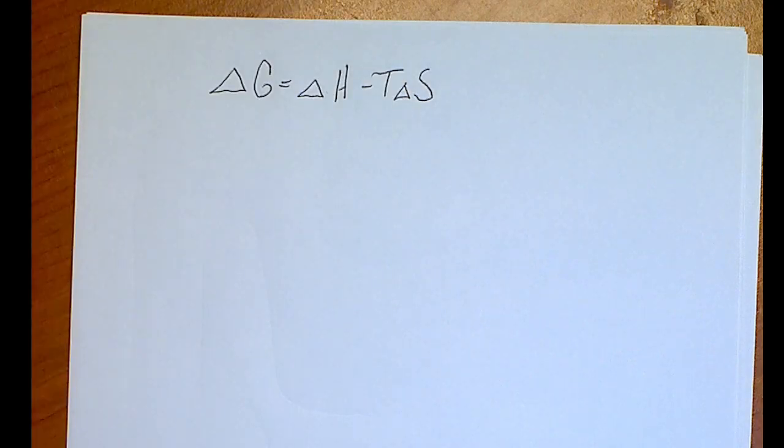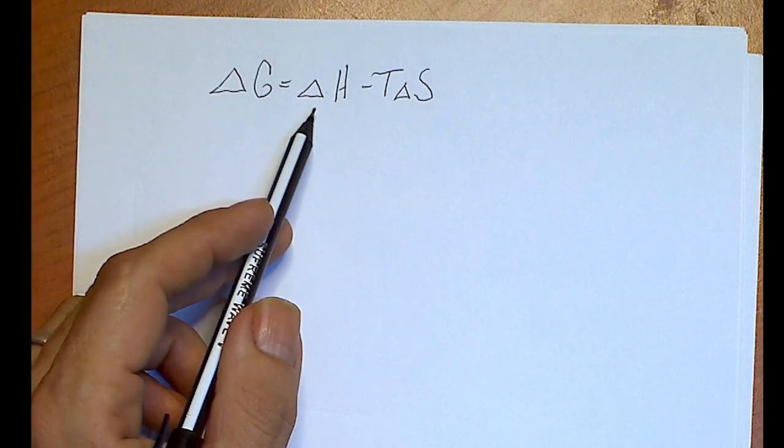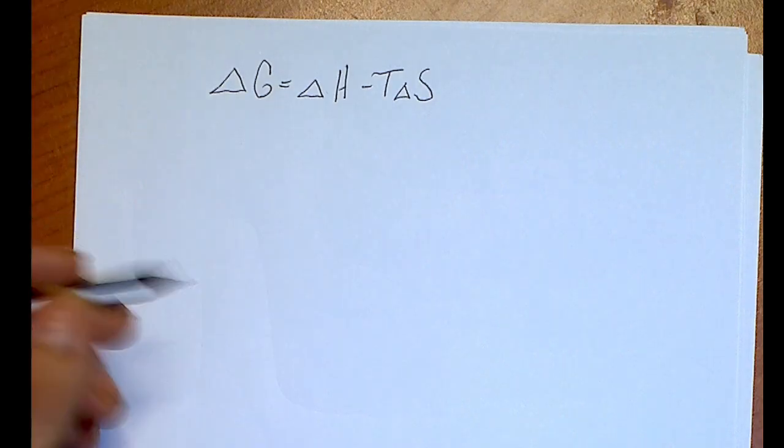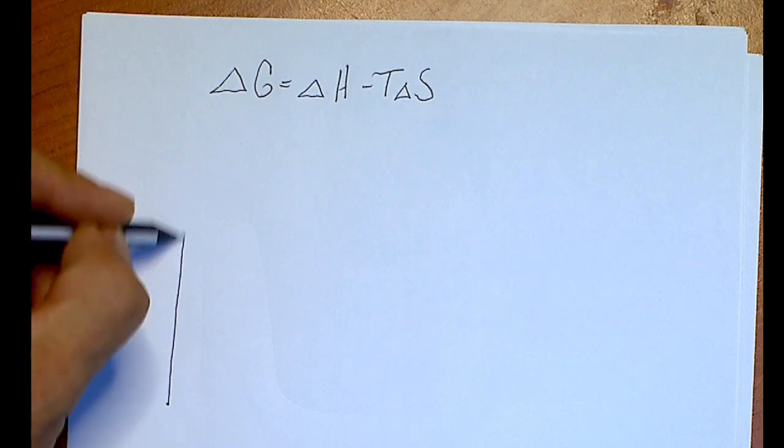So let's break it down. Let's just jump right in. If I write the equation for Gibbs energy, it is equal to the change in enthalpy minus temperature times the change in entropy. And what we want to do is not math here. We want to make this make sense. And so how we're going to do that is we're going to talk about each term individually, starting with enthalpy. Enthalpy is heat. We hear that said a lot, but what does it really mean?